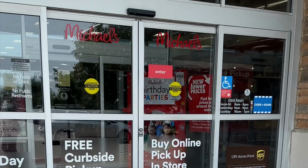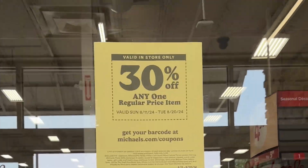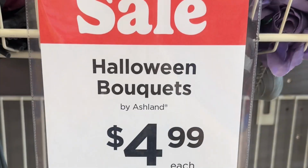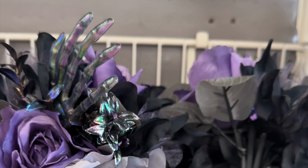Let's make a fun book art flower vase. You're going to want to stop at Michael's because that's where they have all of the fun florals and items you can use to stuff your bouquet on sale. So I love how they always put their seasonal things on sale. And this time it's Halloween.